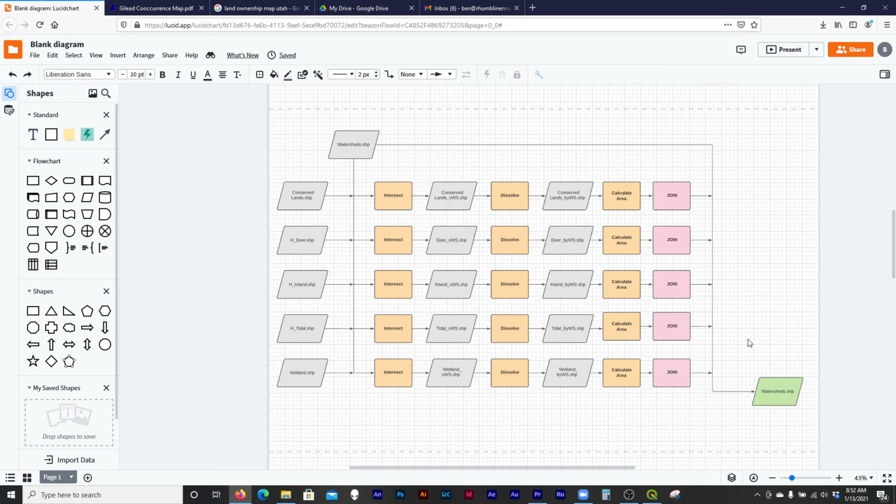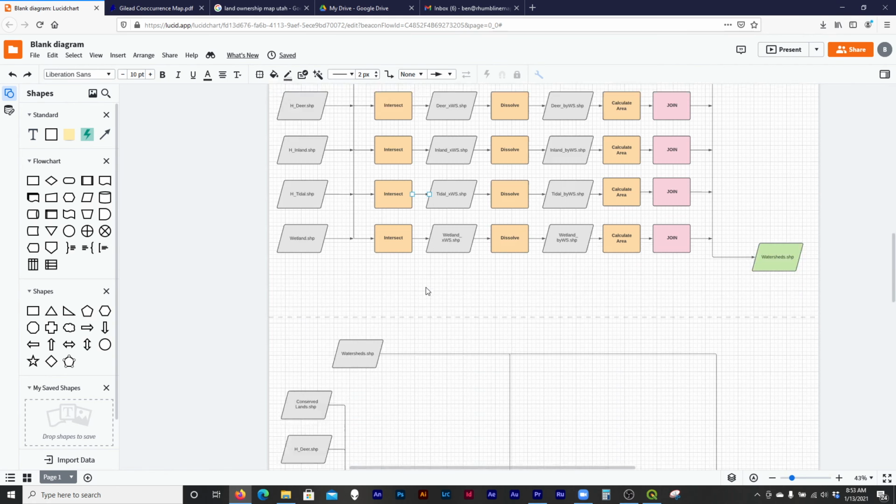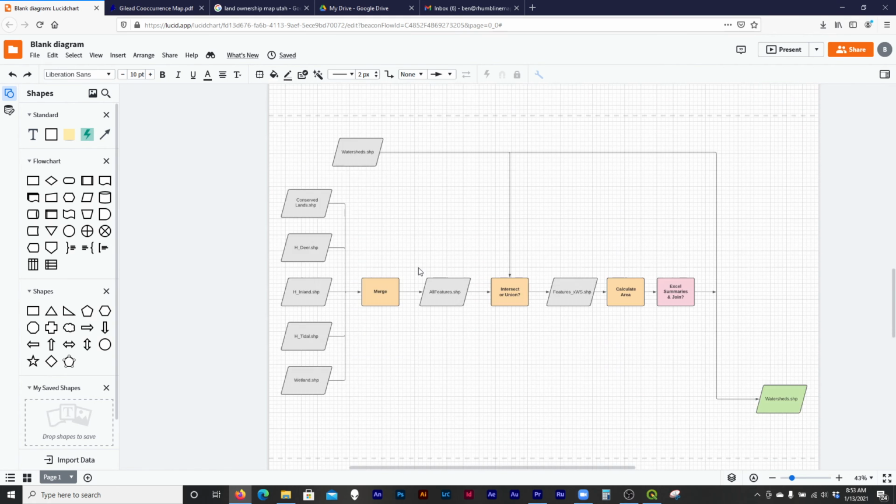So that's one way to arrive at the watersheds with the summary that we're looking for. You might think, okay, well, I think I can get better. What if we use that self-intersect tool or some other similar thing that we used before to merge all of these files into one file and then do an intersect? And so here's another potential workflow.